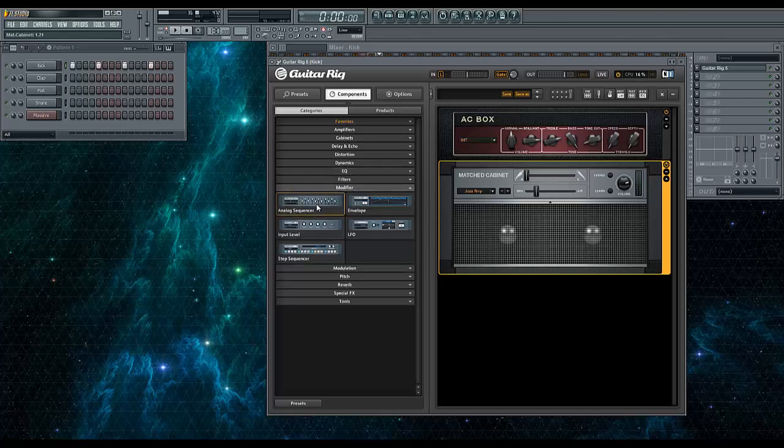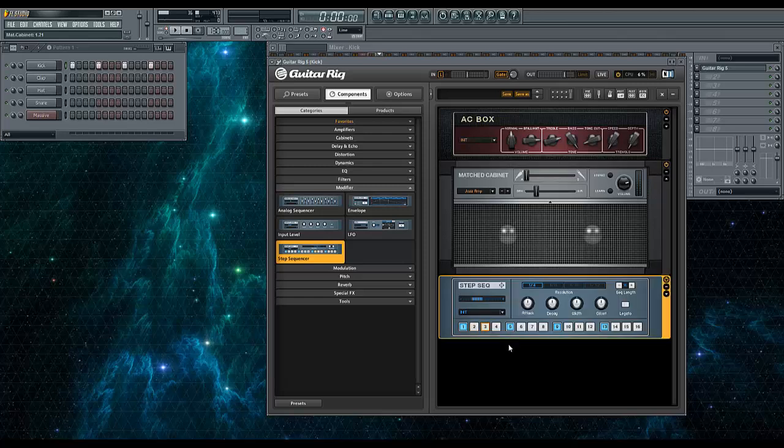Then we have what I was talking about before, the modifiers. One of my favorites is the step sequencer. So say I wanted to change the crossfading of the mic. I take this, I would assign it to this, and see every time it hits one of the steps, it moves the slider. So say I wanted a faster one, and let's put one on every other beat. Now it doesn't really change anything in the sound currently, however this is just showing you how you can use it to change your music. Like say you wanted to change the Brilliant controller. Again, it doesn't sound very good at the moment, but that's because this is a kick drum.